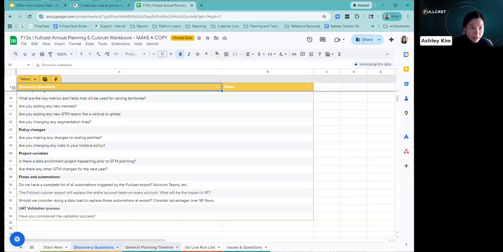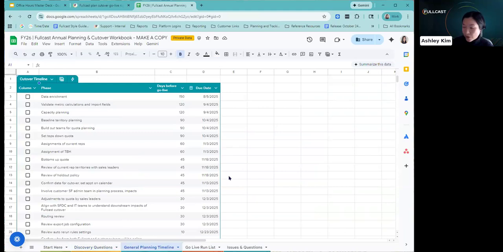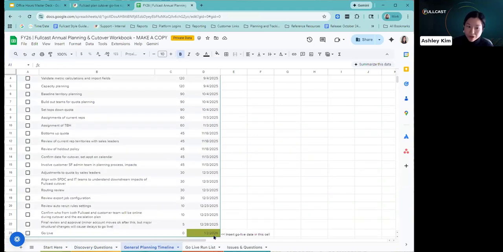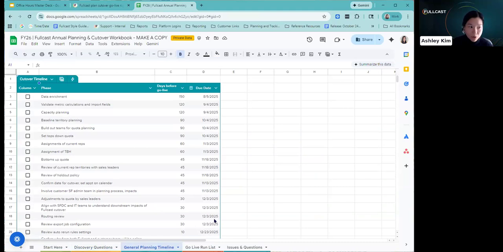The next tab here is a timeline. The way that this works is we roughly put the days before go live, you put in your target go live date here, and then we do the math for you. When we were preparing, Lisa, you called out that probably a lot of people already have their timeline and that some things are really relative to your organization. But our intent here is just to make sure that we put the phases or items in a bigger timeline than the actual go live run list. So that's the purpose of this one. Was there anything you'd add to that, Lisa?